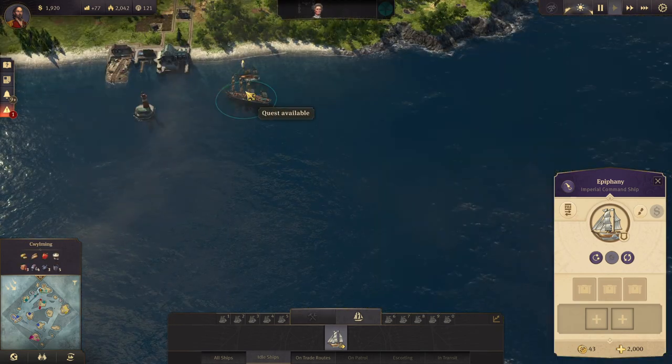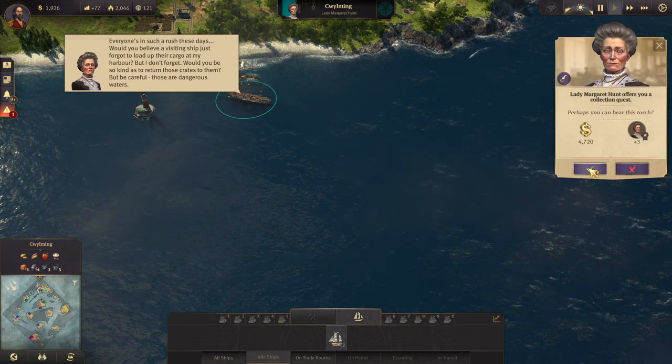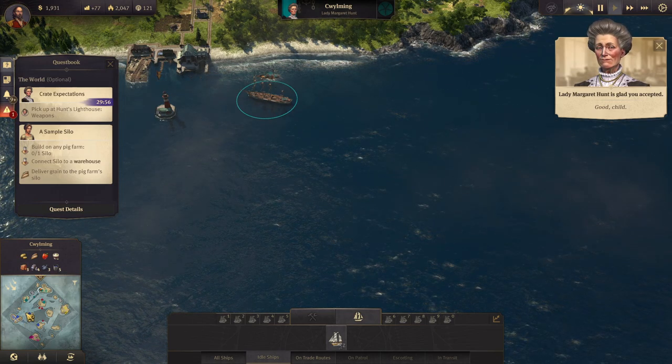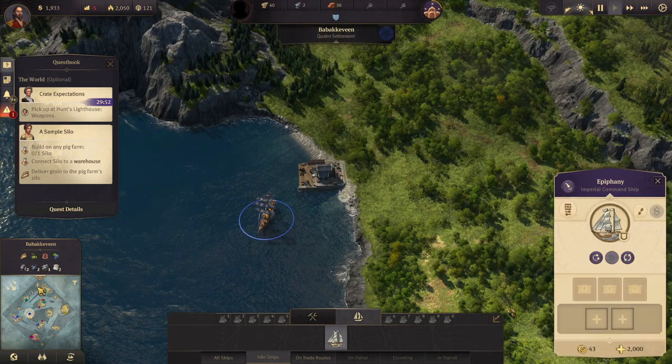And we have a quest up here. Perhaps you can bear this a collection quest. Yes. Good, child. We'll pick up Hunt's Lighthouse weapons. Okay. Aye, aye.